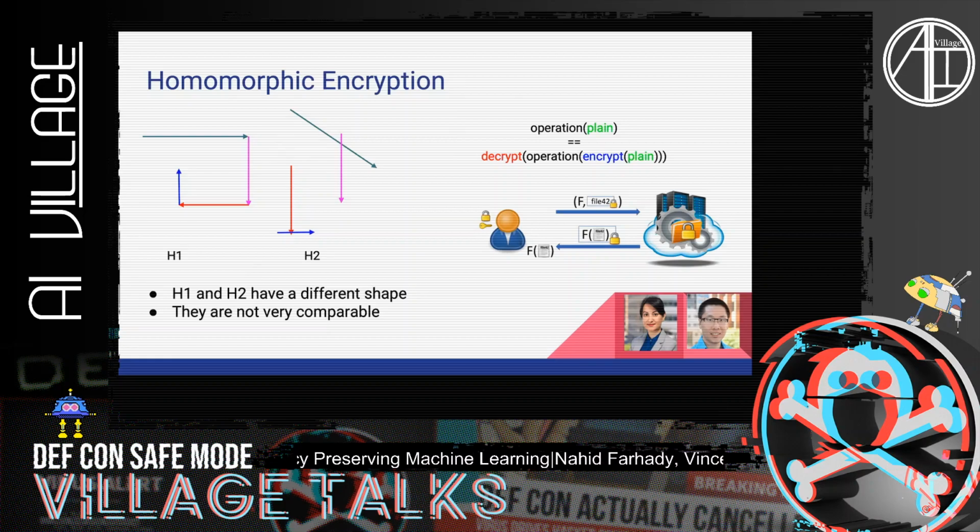Homomorphic encryption is a type of encryption where a third party can do your computations for you, but not on the original form of the data, on an encrypted form of the data. This means that if you use a third party company for your ML computations, you can give your data to them in a transformed form, using homomorphic encryption, and they can do the computations for you and give you back the results. And then you can decrypt the data and get the plain text as you want.